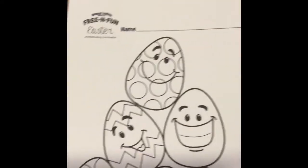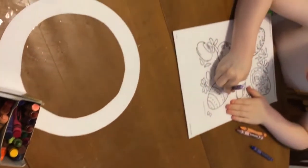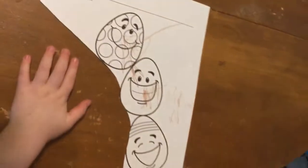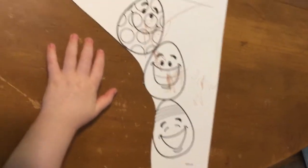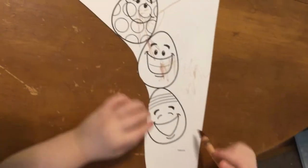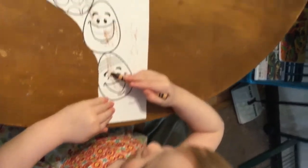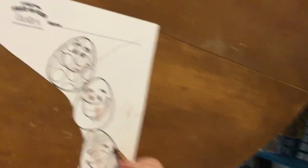Color them and then we'll be back to show you the next step. So we are coloring eggs right now. There's Cole coloring his, and Liam is doing his, and Caroline is over here doing hers. I gave her just three eggs because it's a little harder to have a two year old color six whole eggs, so she's just doing three. And then I'm going to do three.